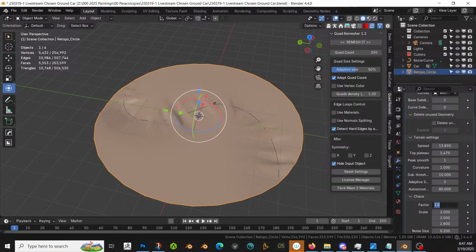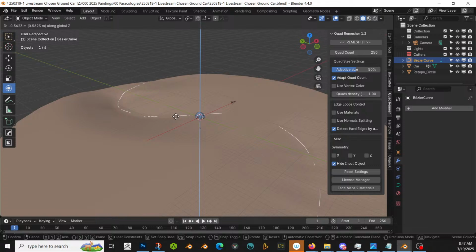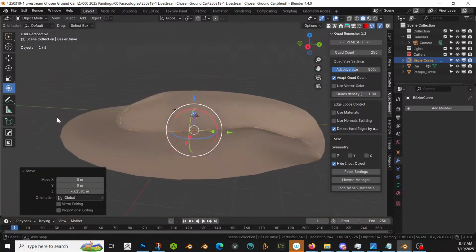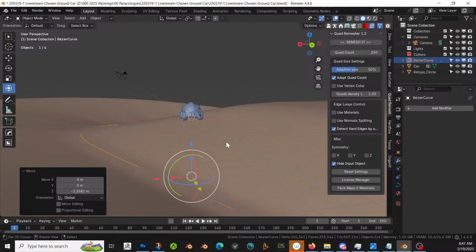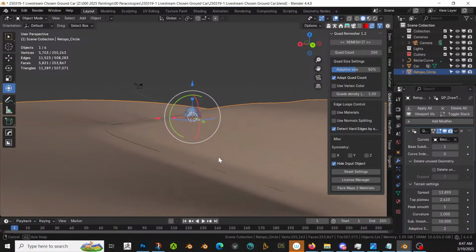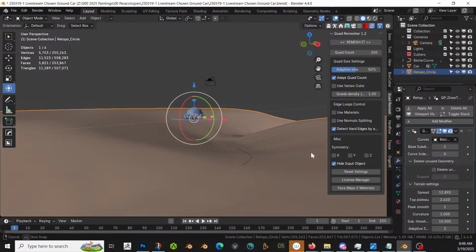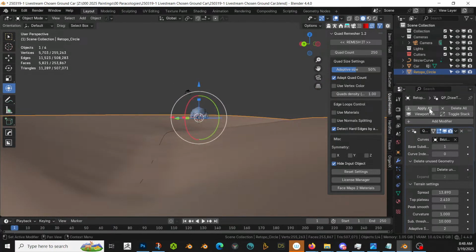Let's turn off chaos, basically factor to 0.1. That'll make it very little. Take it down again. Cool. And again, top plateau, widen it out. Good deal. That looks cool. Nice. Apply all.